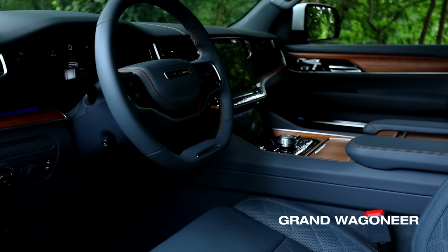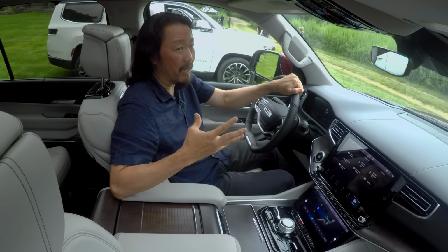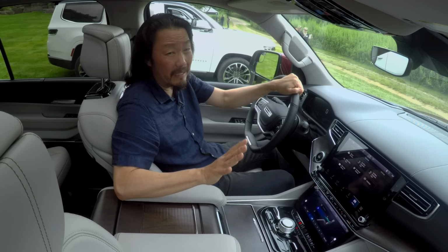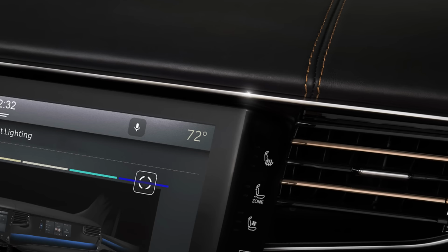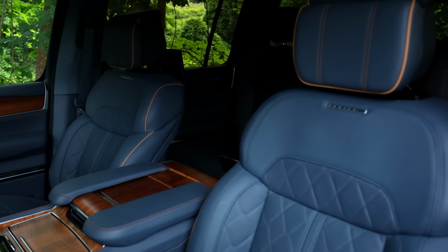As far as the interior goes, I'm impressed as well. Maybe it's not as nice as the top tier like the Escalade or even like the Mercedes GLS, but impressive nonetheless. Materials quality is good. Now this dash topper is supposed to look like leather, but it's not all that convincing. In some of the other color palettes though, it looks really great with contrasting stitching and different colored surfaces.